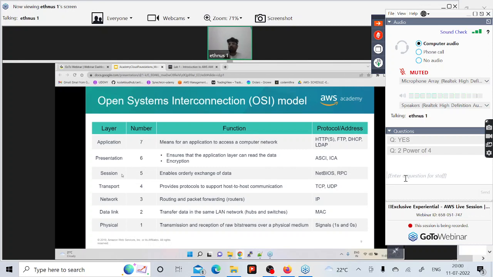We have one session, so for 2 hours we will be connected to each other, and we are going to discuss the AWS topics. After 2 hours, we are going to disconnect, and tomorrow we are going to create a new session for 2 hours where we are going to connect. Like that, a session will be created between sender and receiver.